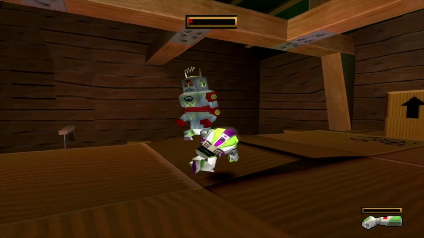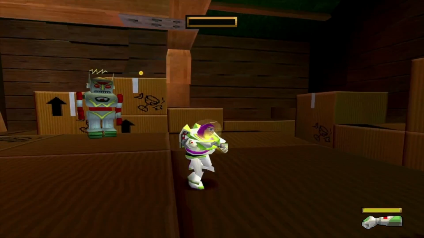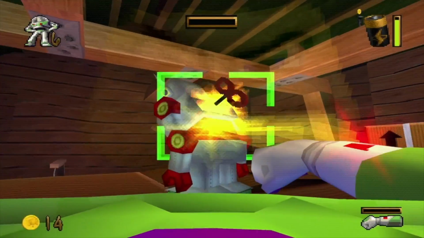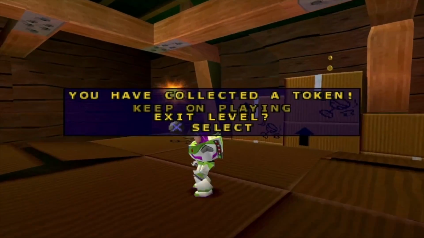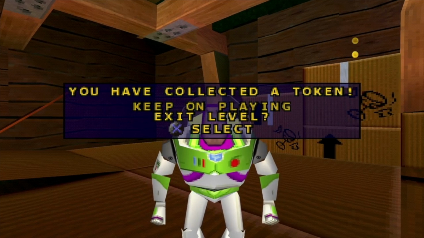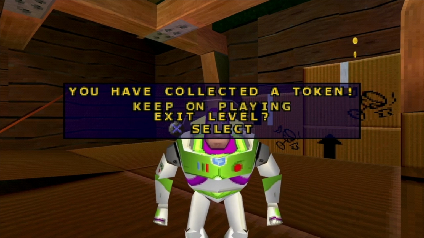Got him. Ooh, he's almost done. Look at that. Almost done. Take that and give me that token. There you go. Pizza Planet tokens. So you get each of these in each level. It's like a Mario 64 type thing. So when you get them, you can choose to either keep playing or exit the level. But you really want to get all of them because I believe it gives you a bonus at the end. So we're going to keep playing.